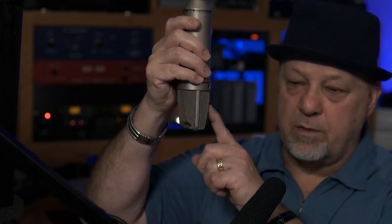Large diaphragm condensers I tend to work also at 45 degrees, but what I tend to do with these is get them up around nose height. I try to get the capsule — which is the part where the diaphragm is and what I'm talking into — up around my nose height, especially on this particular microphone or others like it. So I get it up around nose height, and not only is it turned at 45 degrees, but I might tilt it a little bit. And that gives me some wonderful sound.